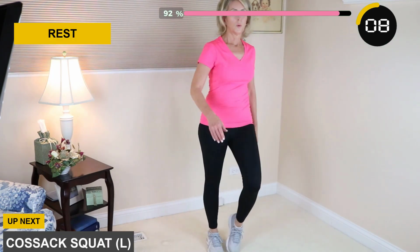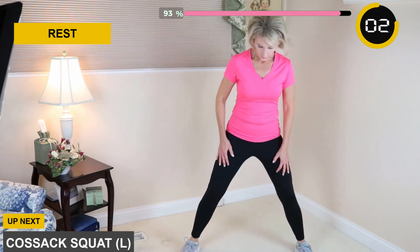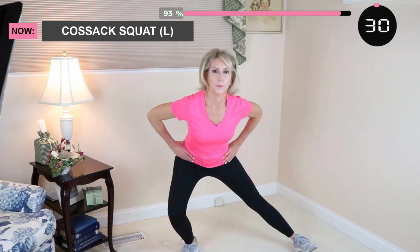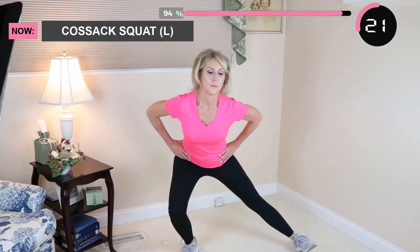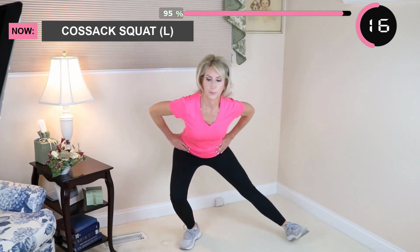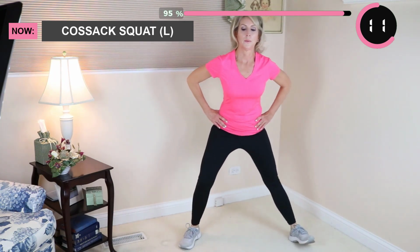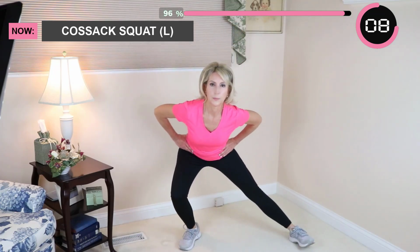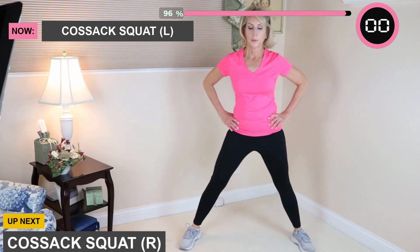For the Cossack squat, start with your legs apart and do a side lateral lunge to one side. Flex the foot of the straight leg when you're in the lunge position. And get ready to switch to the other side. This is the last exercise.